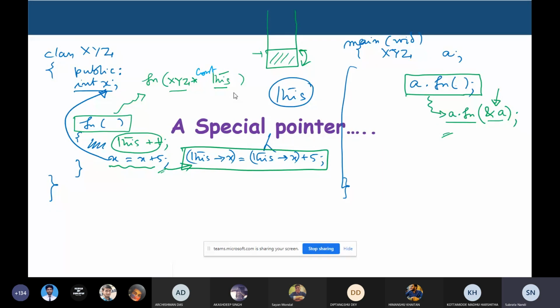Yes, is that part clear? Yes, sir. So this thing we have already mentioned, and one additional advantage that we get through this is that you can distinguish the difference if you have a global X and a local X. Always using this, when I refer to X, it will always refer to the member data X. So this is one important feature in C++ as a language, and I think you have followed the modifications that take place in the background, right?